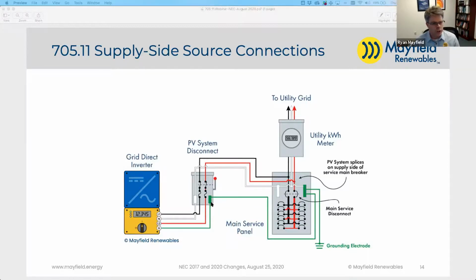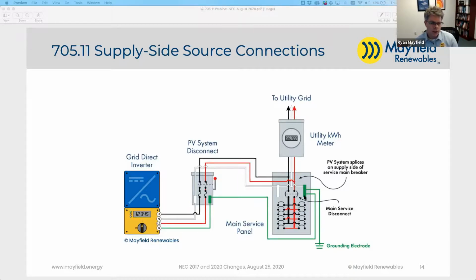All of your conductors would go over to your main service disconnect, main service gear. You would make your connection to the supply side conductors. And in that panel is where the neutral to ground bond already occurs, and you would leave it there. You wouldn't touch it by any means, but that's where that bonding would occur.